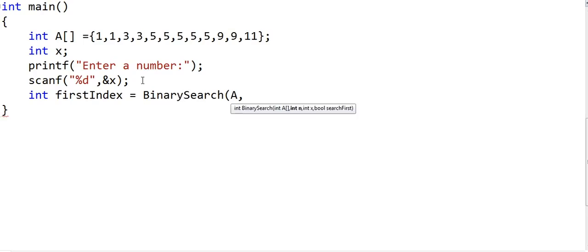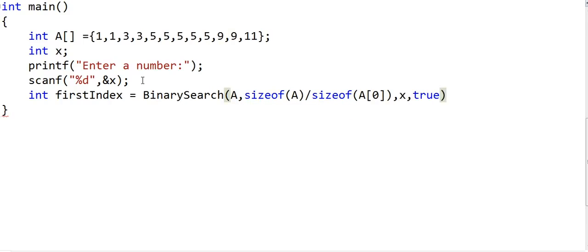We will pass the array A, the number of elements in the array, which is 12, and we may also calculate the number of elements using sizeof(A) upon sizeof(A[0]), the number of bytes in the whole array upon the number of bytes in each element. And we want to search for x, and we will pass true, because in our method declaration, if this flag is passed as true, then we search for the first index, else we search for the last index.